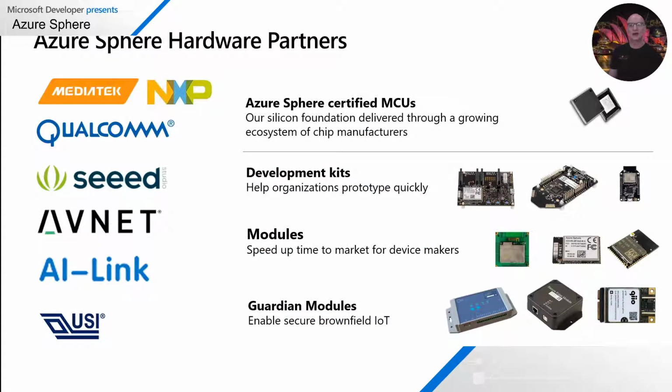Next, I want to talk about the hardware ecosystem. So MediaTek is the first partner to bring out an Azure Sphere certified microcontroller, but we've also made announcements with NXP and with Qualcomm. Secondly, there are 3 developer kits on the marketplace, and these are great for prototyping solutions. So Avnet have brought out their Azure Sphere starter kit, and it includes the sensors for temperature, for humidity, light. There's a gyro and accelerometer, and it's also extensible with Grove peripherals and micro-click boards.